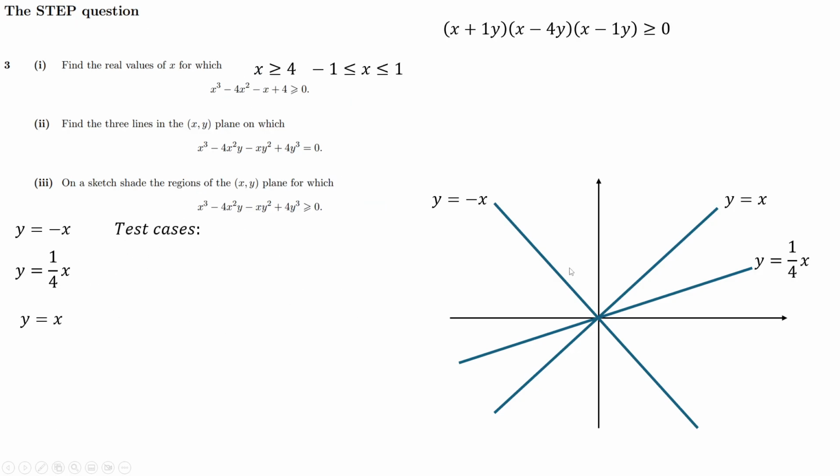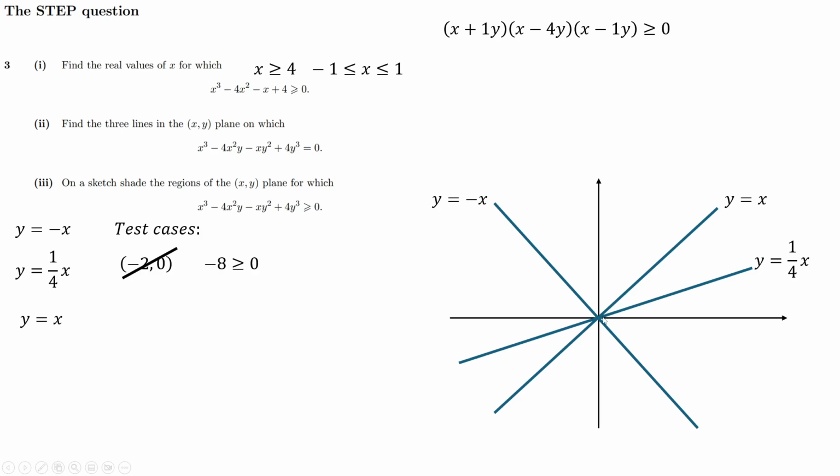What I'm going to do is just do some test cases, plugging in coordinates from these different regions, and see which ones actually meet the initial condition up here. Let's just try -2, 0. That's within this region here, right? Let's plug in x equals -2 and y equals 0. So this goes away, this goes away, this goes away. When x equals -2, this is just -8, and we're saying that -8 is greater than or equal to 0. This is nonsense, so just ignore that. We're not in this region, right? That's what that tells us.